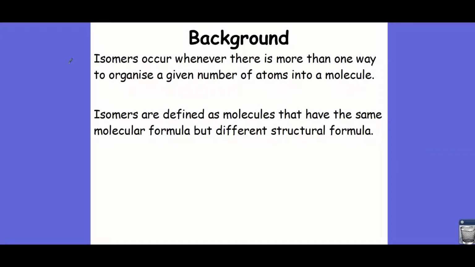So isomers occur when there is more than one way to arrange the atoms in a molecule. If you think back to National 5, when you were looking at isomers, you would perhaps build a butane molecule. You would take a CH3 group off the end, and you would take a hydrogen off what is now the middle carbon atom, swapping them to give you methylpropane. That's a structural isomer. We have the same numbers of each type of atom, but they are arranged in a different way.